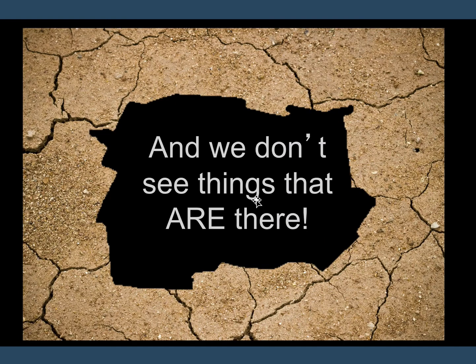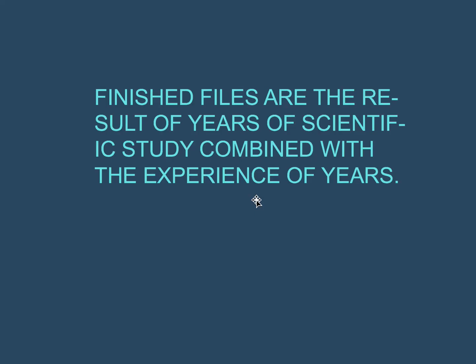But not only do we see things that are not there, we also don't see things that are there. Okay, so things can be right in front of us and we won't observe it. So let's start with this. All right, here's a sentence. What I want you to do is count how many F's are in the sentence above. So take a minute, pause the presentation, and just have a look at this sentence. When you think you know what the answer is, start the presentation again.